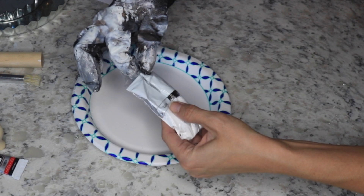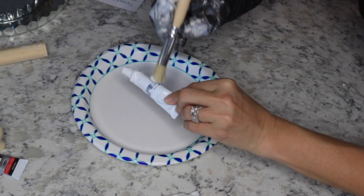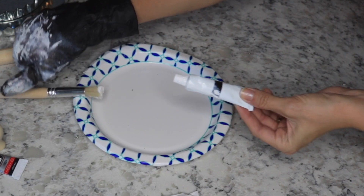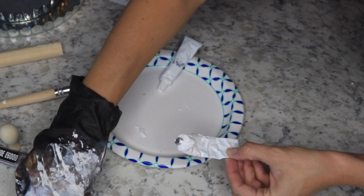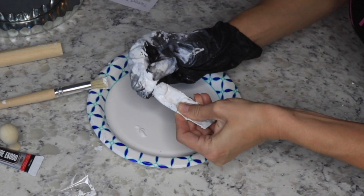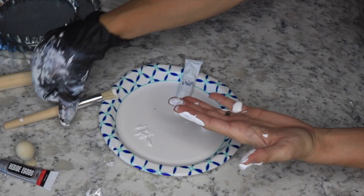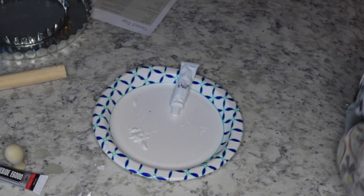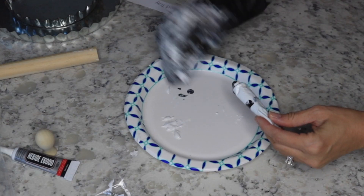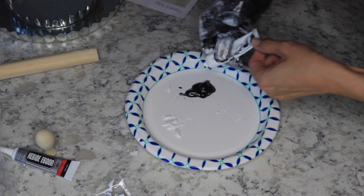Now I'm getting into opening the paints. There's a black one and a white one. The black one is fine — it didn't open or anything so I'll be able to use that one. But the white one, I don't know what happened with that thing. I definitely am not going to be saving these, so I'm just going to dump everything onto here.